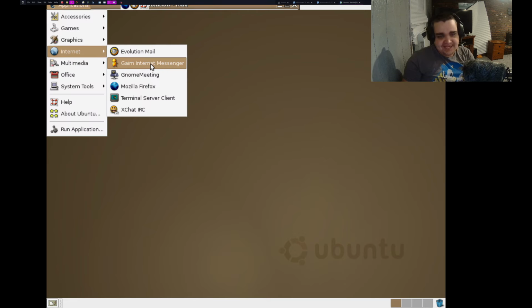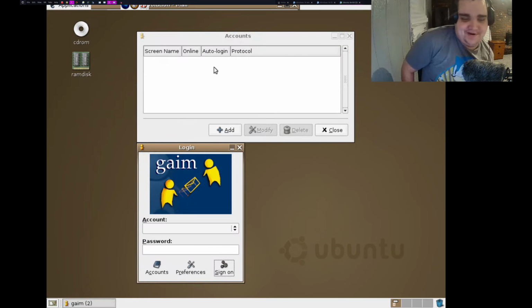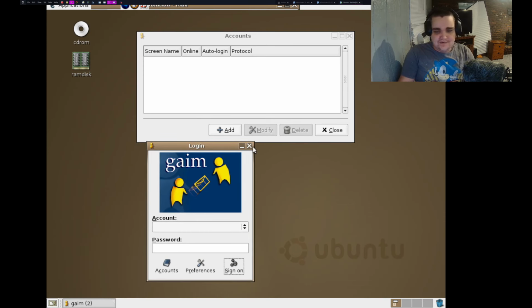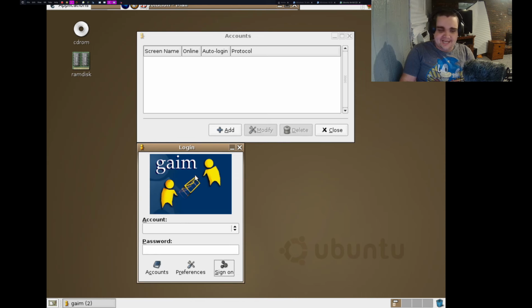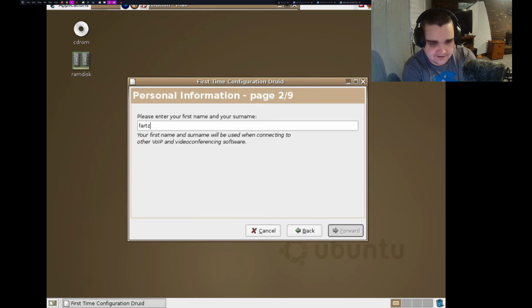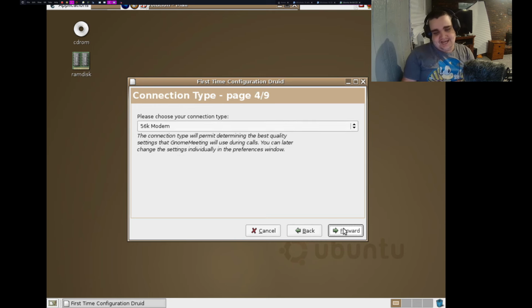Game Internet Messenger. Oh my god, this is a literal clone of AIM. I mean, hey, if this was free, at least I guess that's a reason to choose this over AIM, but they even got the running man. It's like, what the fuck? Oh my god, no meaning. Talk to people over the internet. See, this is what's interesting about these programs, because they are so old, you could just put something like this as your email address and it would work just fine. We're gonna set that to LAN. Oh my god, 56K modem.